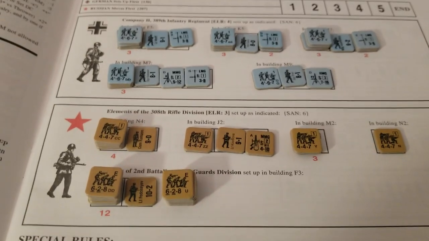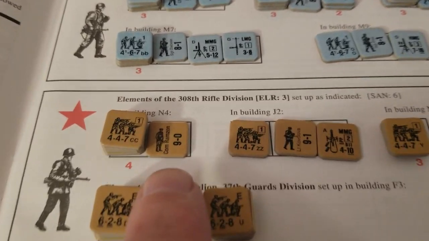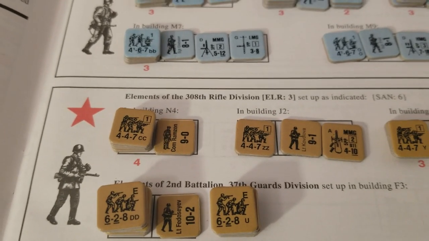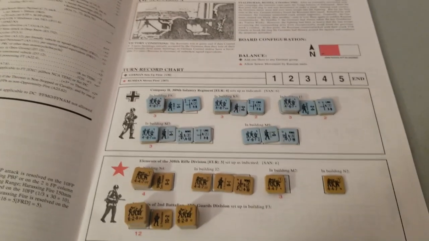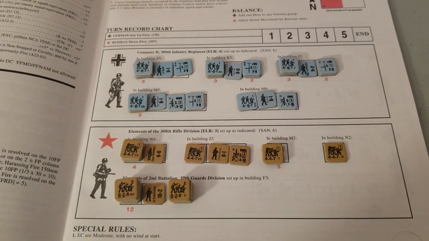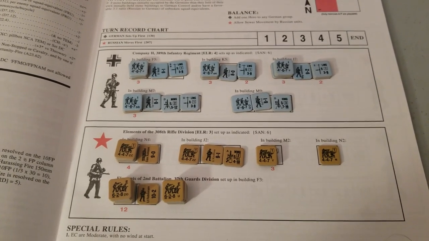Coming down to the Russians, they are all identical, except this guy right here. He has a 9-0 instead of the 8-0. That means he is a commissar. He has special rules for him. There's way too many rules to talk about the differences here. But the one thing I will mention right now is that the Germans are not quite ready to set up. I'll explain.